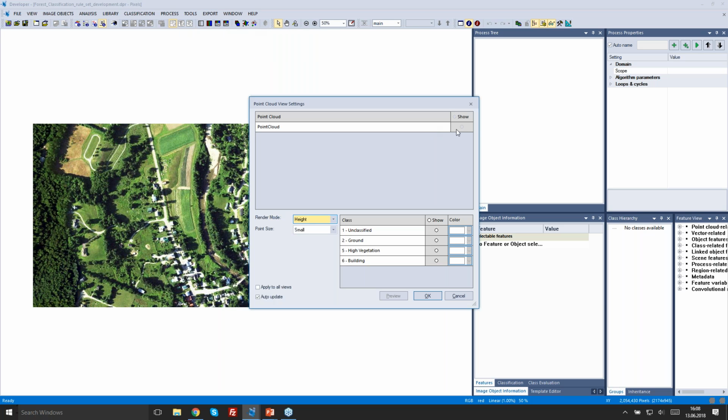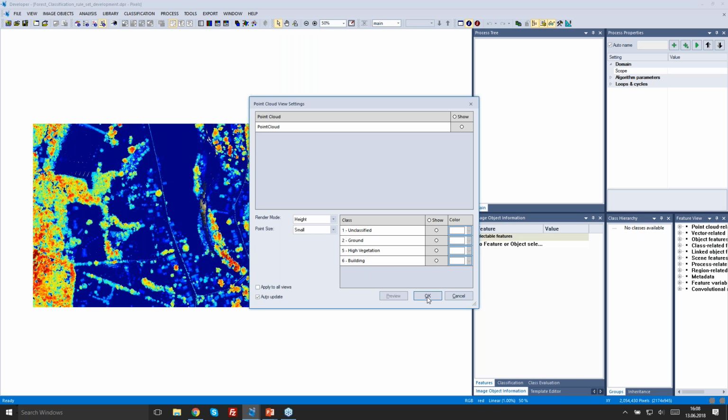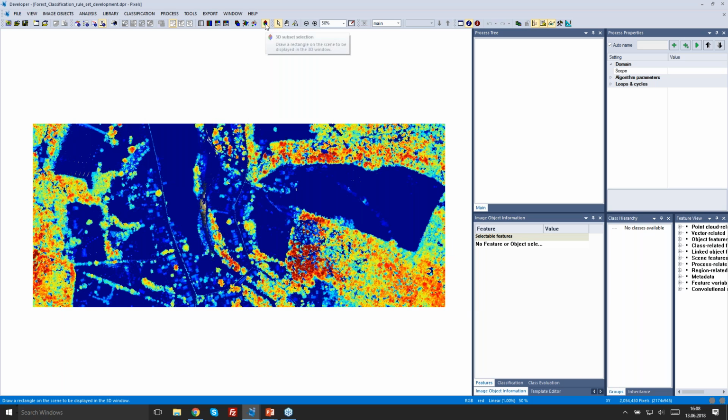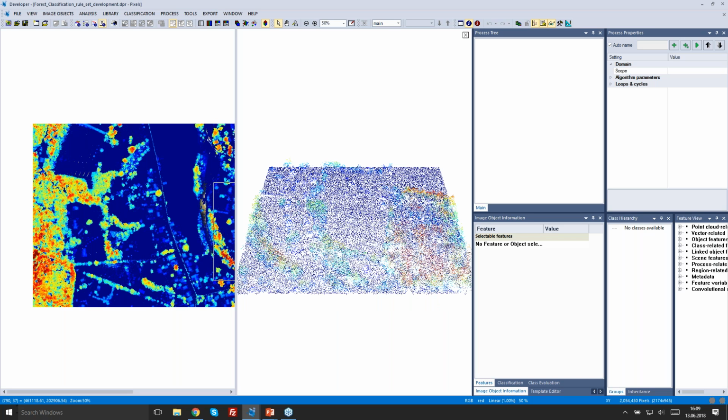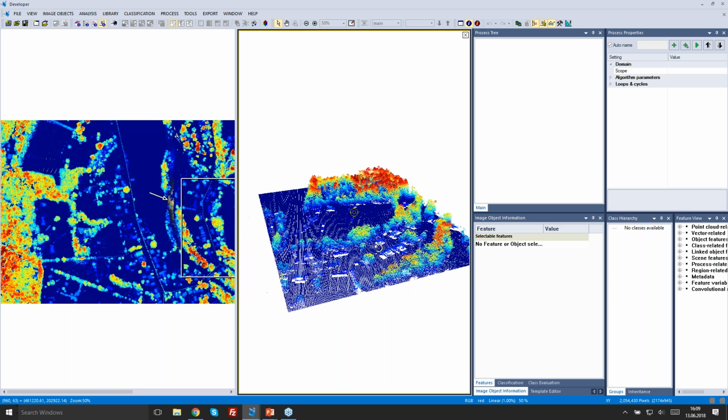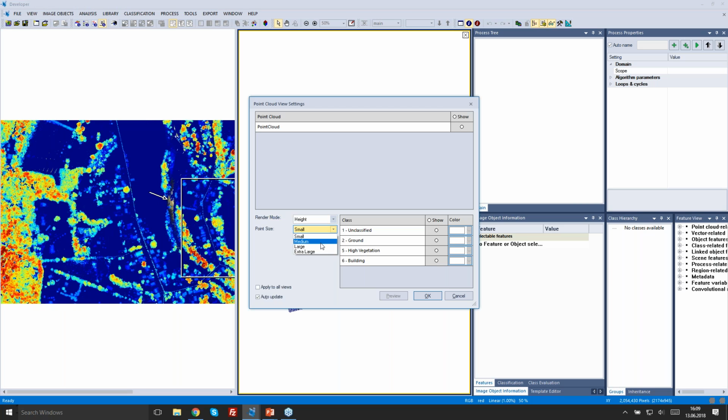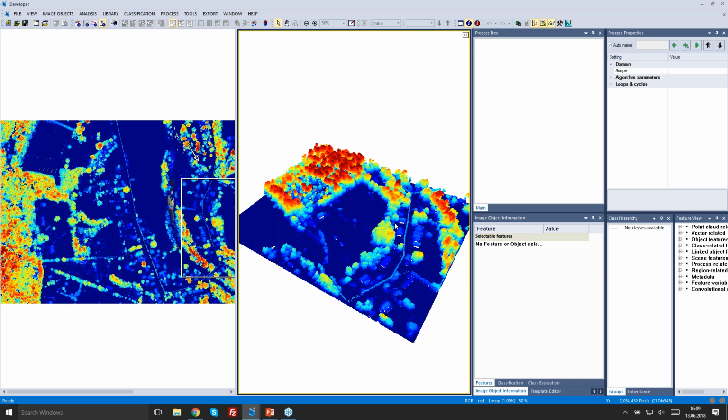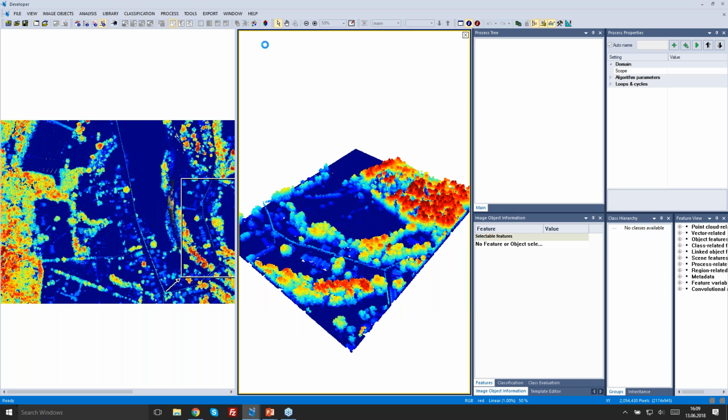And we also have a point cloud. I'm just going to display it for you. And we're going to use this information. We're going to fuse these two data sets together to extract our forested area. I'm also going to show you this new cool feature here, the 3D subset selection of the point cloud. So you also can have a look in eCognition now at your point cloud, you have a 3D view. That really helps to check out your data sets. You also can change the point size. Let's go to large and inspect your data set, right? Okay, I'm going to close this here.